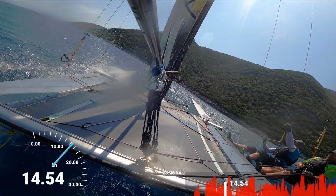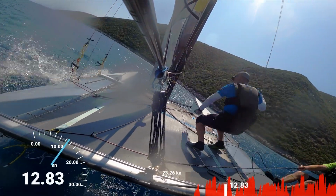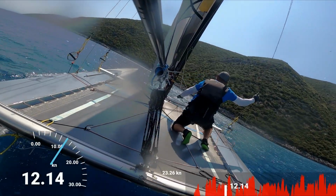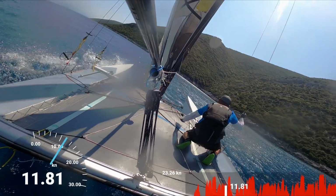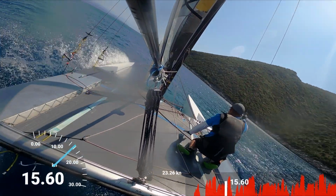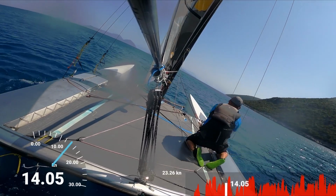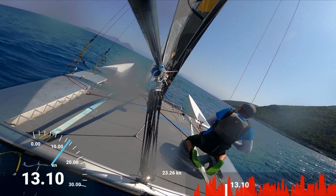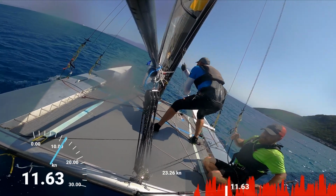So now back on the upwind point of sail, getting ready for the next hoist. Yes, this has been edited to get rid of a lot of the upwind sailing, as that's all pretty much the same. So there we are, getting round that corner pretty quickly from out on the trapeze, just to get through that powerful beam reach section as quickly as possible.